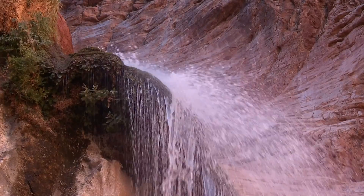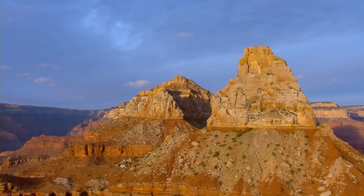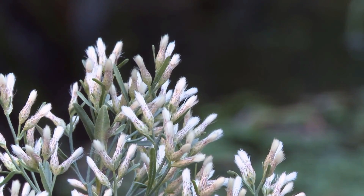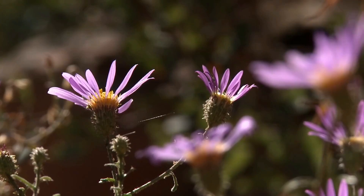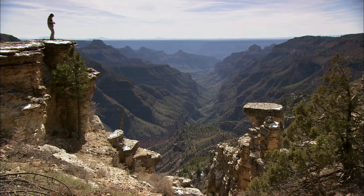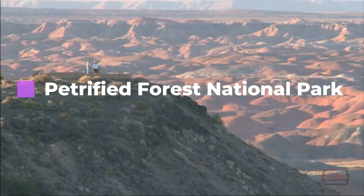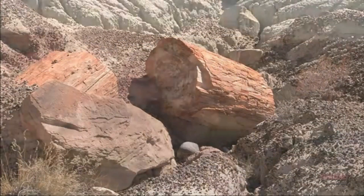Number one: Grand Canyon National Park. Grand Canyon National Park encompasses canyons, river tributaries, and surrounding grounds. The Grand Canyon is situated in Arizona's northwestern quadrant, with millions of visitors making the trip to the canyon each year. This park is one of the most visited tourist destinations in the world.